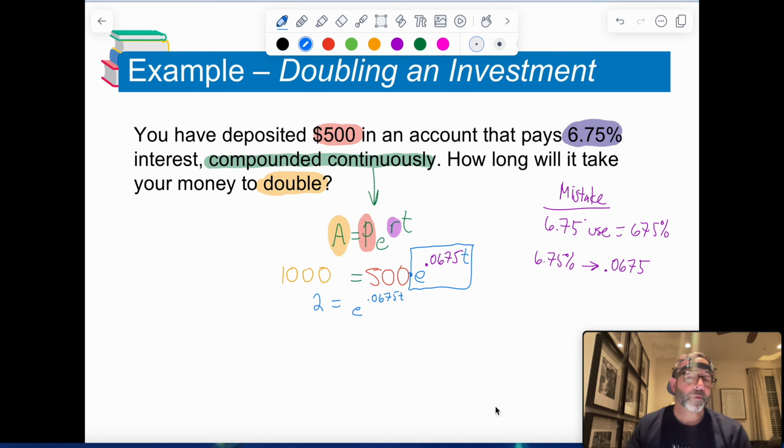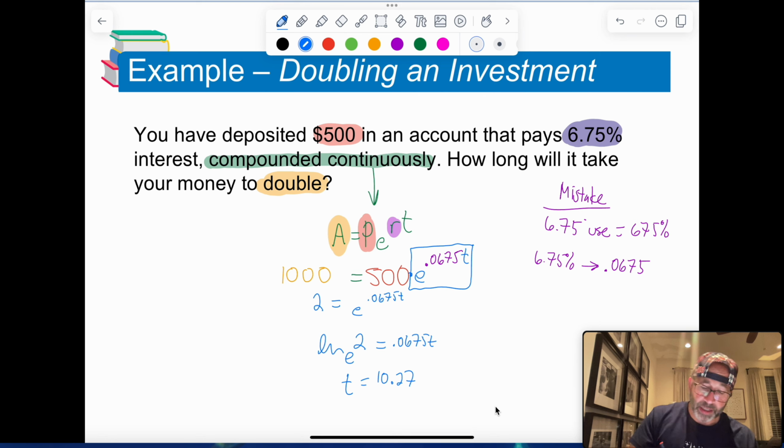To get the variable out of the exponent, we do the conversion, log into log. And we're going to actually use natural log here. The base stays the base. The other two parts swap places. So we're going to have a 2 and then 0.0675t. I don't need that e there. It's redundant to do that, excuse me. So we'll do natural log of 2, and whatever we get there, we'll divide it by 0.0675, and we end up with t equals 10.27 years.